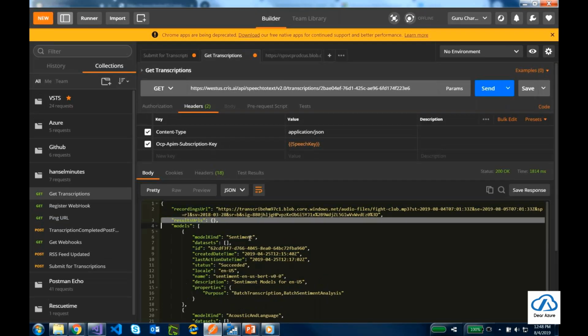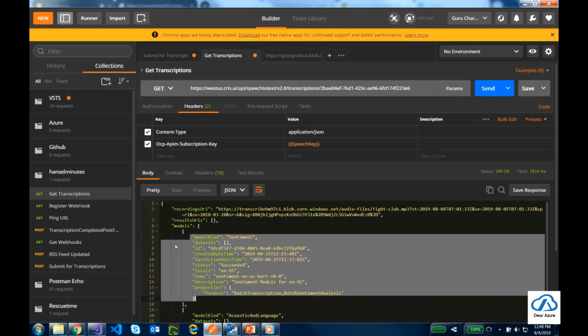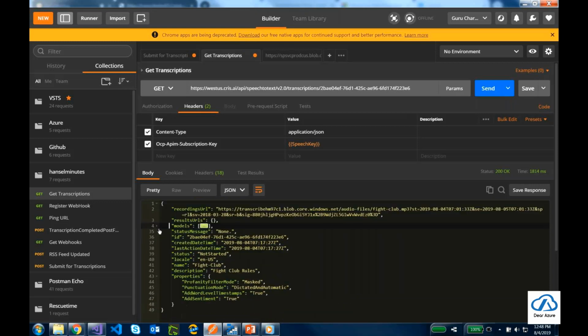This is the model that was used for transcribing. This is Microsoft's own speech to text model. And then you would see when it was created and what the status is. You get the name, you get the description and all the results, as you can see.